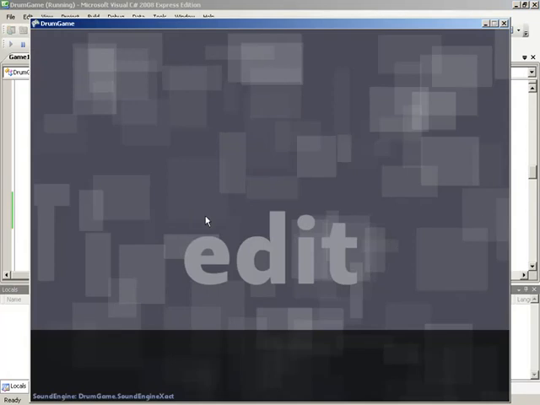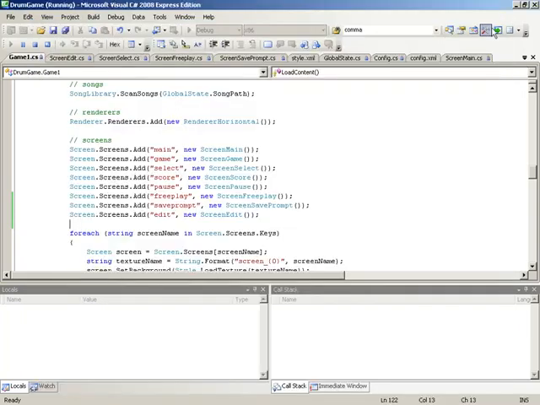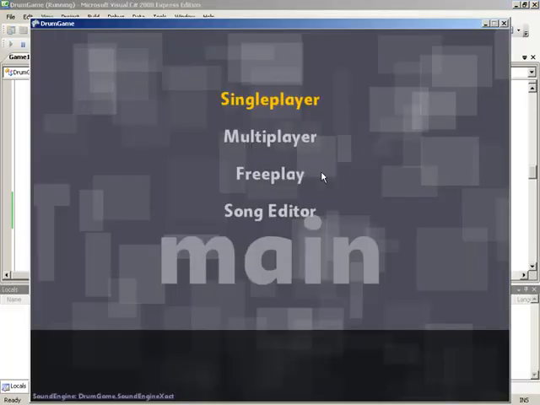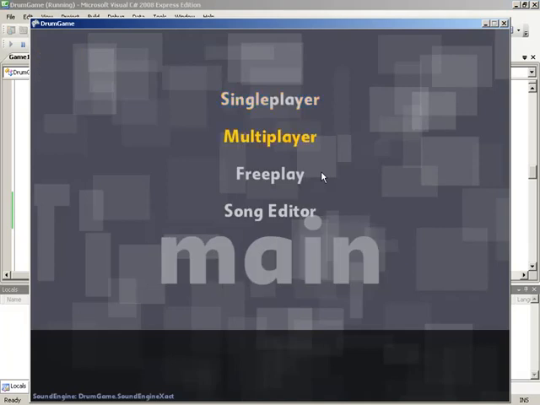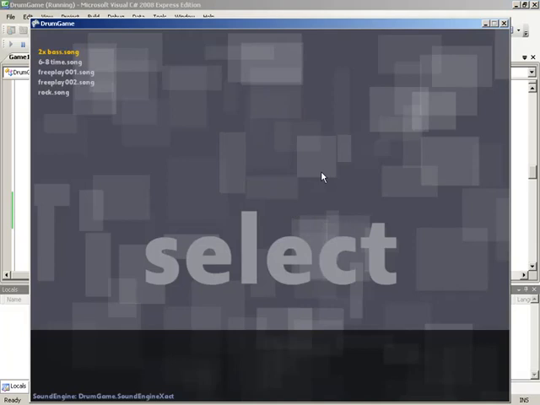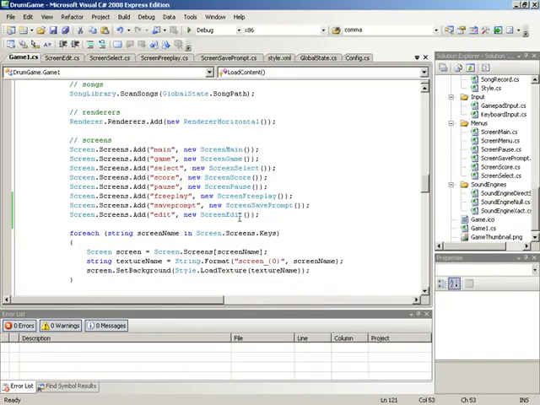Now, of course, edit mode has no input handling, which means we're currently stuck at edit mode. So I'll exit and relaunch the game to test the last case, meaning we know if we go into Song Editor, it's at this point that we have set our state to be looking at edit mode active. But let's make sure we can still back up and go into single player and bring up a song. Nice. And we are able to bring up a song. So we have all of the state information for selecting edit mode set up correctly.